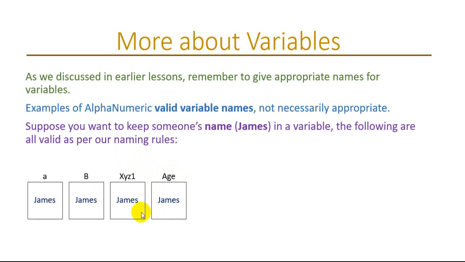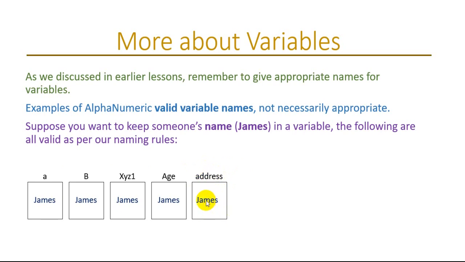And if you store an alphanumeric constant inside that, like in this case James, then the variable will be known as an alphanumeric variable. So all four are alphanumeric variables. So let's see some more alphanumeric variables. Here's another one. I have created a variable called address. That's also no problem because it's starting with an alphabet, continuing with alphabets. So no spaces in between, no issue. This is a valid variable name, no issue.